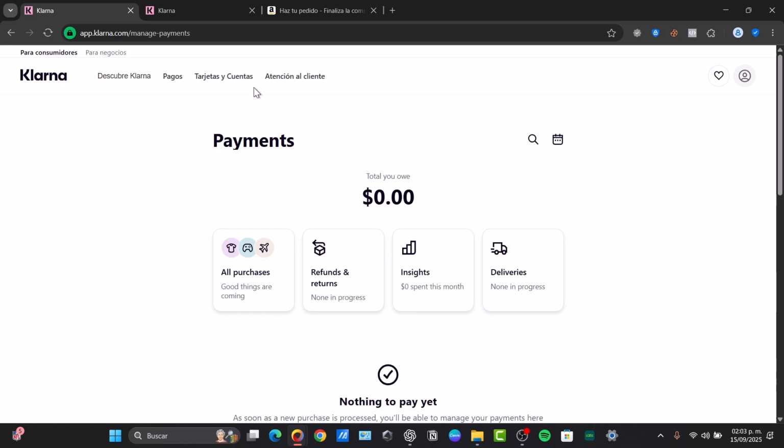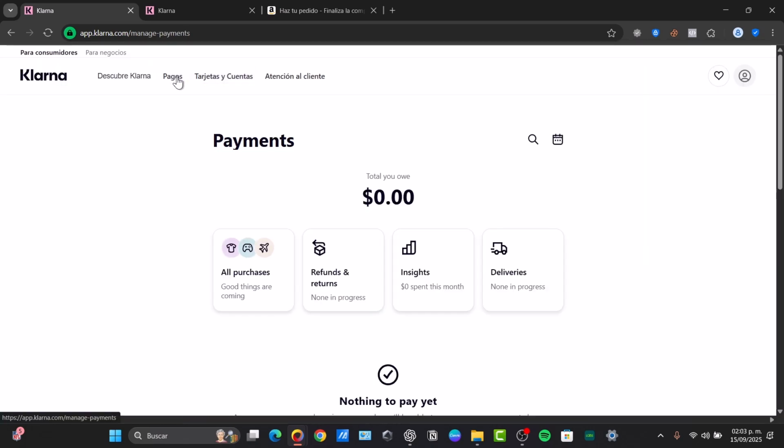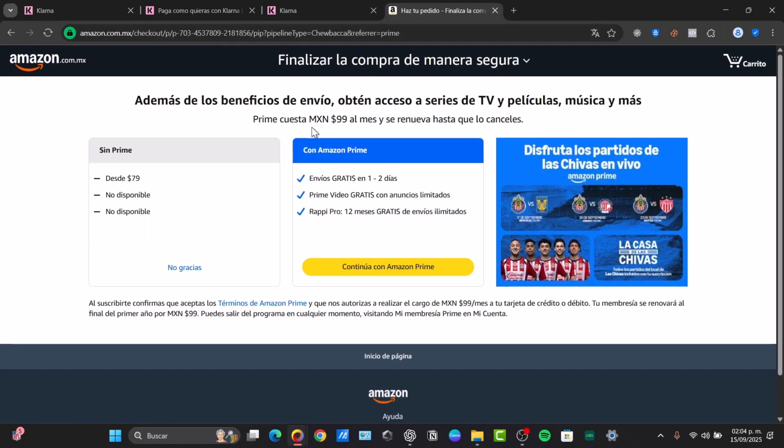Now that we are inside there, you can look for your cards and of course enter the exact total purchase amount for Amazon into the Klarna application. We need to do this process inside the Klarna application, but basically this will generate an actual virtual card that you can use for payment inside Amazon. Then you can choose your preferred payment plan, such as pay in 4 or pay in 30 days. Klarna will then create a virtual Visa card for the specific amount, and you can use this card to import it directly into Amazon.